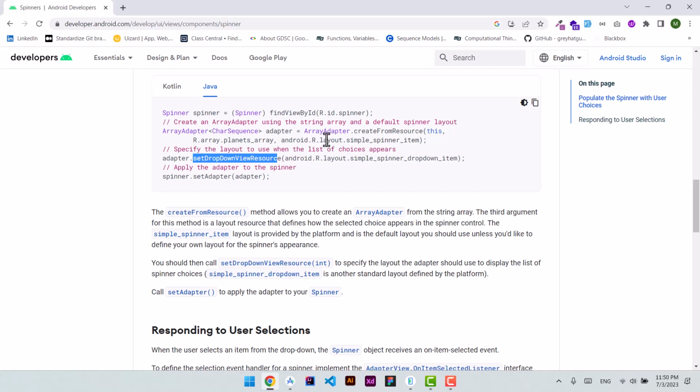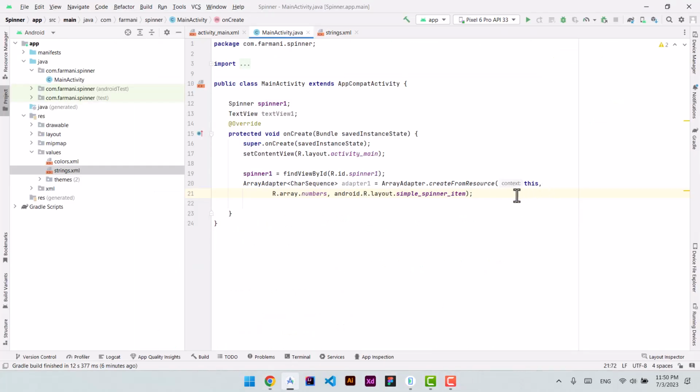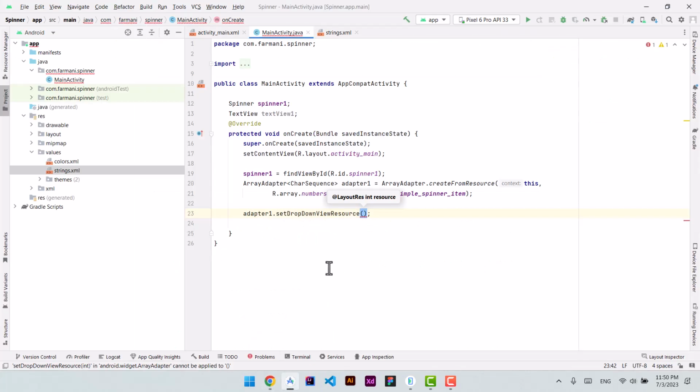In the previous one we used simple spinner item, and in this one we need simple spinner drop down item. So I use adapter1.setDropDownViewResource, and again according to this I use android.R.layout.simple_spinner_dropdown_item.